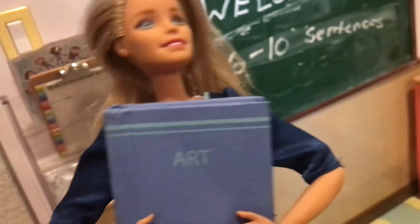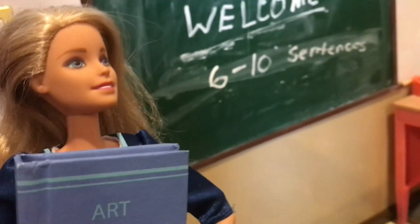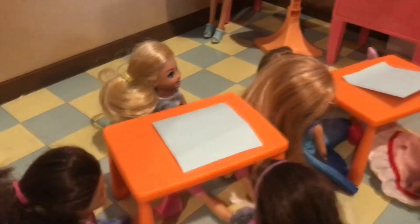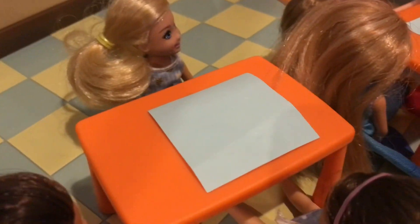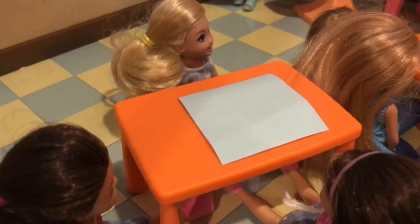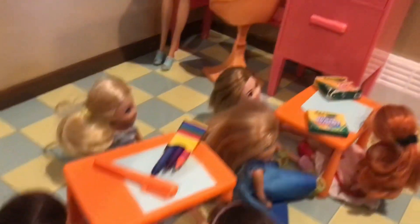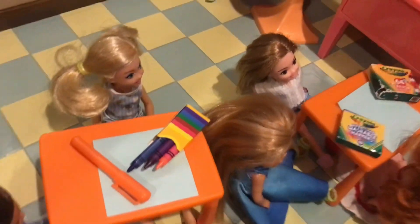For our next thing, we're going to do an art project. At each table there's an art book — it looks pink and blue — and you guys can go ahead and take that blue page out. We're going to write a little sign to go up on the cork board. That sounds super fun! Here are all your supplies.